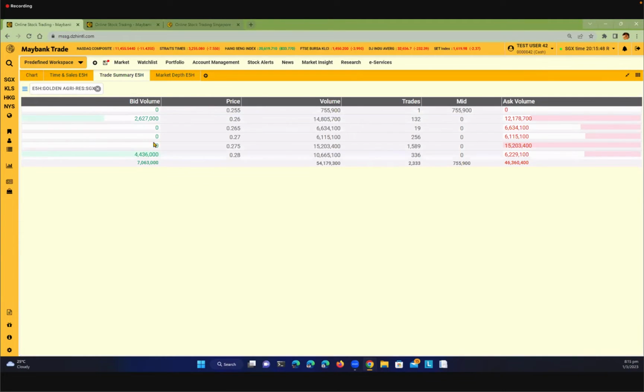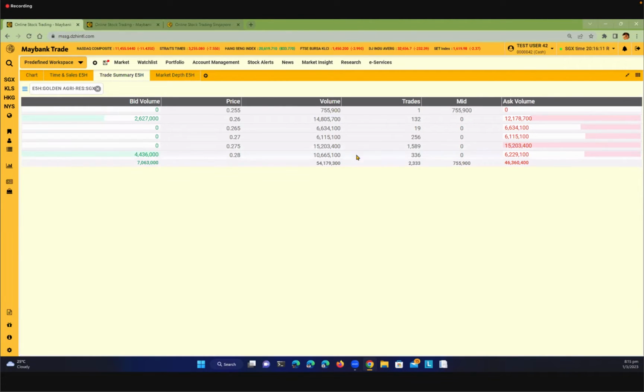In this particular case it's easy to see because the numbers are quite far apart in numerical value. But if they are very close, sometimes it's very hard to see which price has the most done at bids and which has the most done at asks.